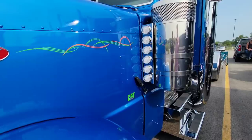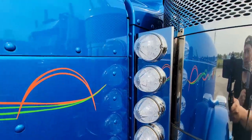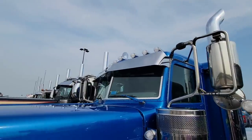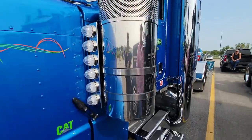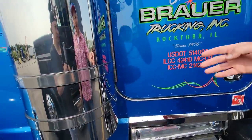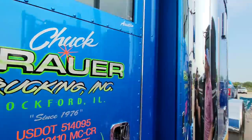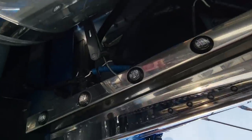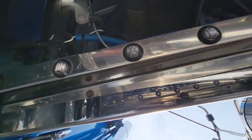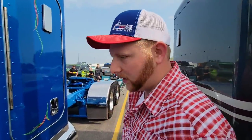We have 12-gauge air cleaner light bars. Most are five lights on the front — I wanted to do six just to be a little bit different. We have a 12-gauge visor, that's the Mighty Wicked, it's 11-to-7. We added two extra cab lights on top for a nice clean look. We went with flush air cleaner lights on the backside. Everything I did on this truck, I tried to do nice and smooth so it was easy to wash. I did hidden brackets with penny lights underneath — you wouldn't even know they were there.